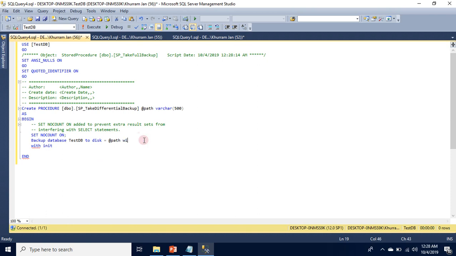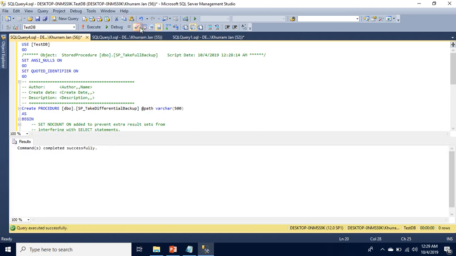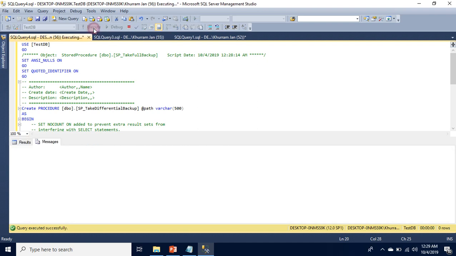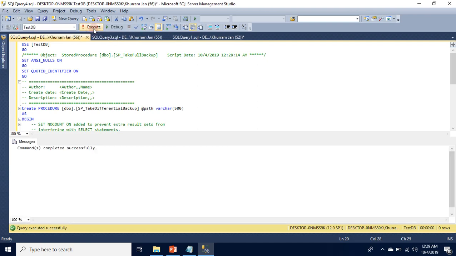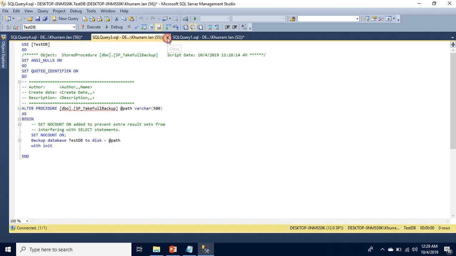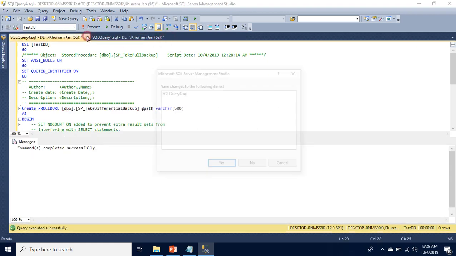Sorry, we have already written. We have just written a simple keyword differential. Done. Nothing more required. Just execute. So now close it.